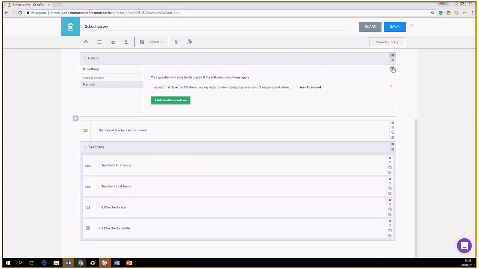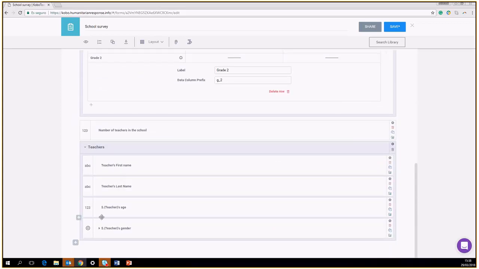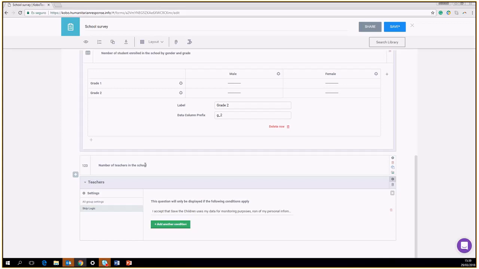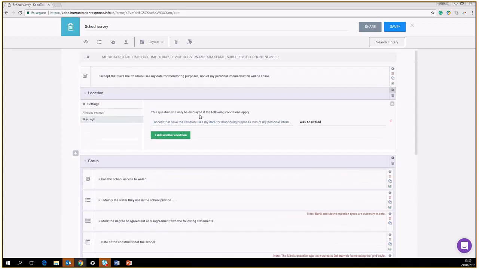All right, so now we have a form ready with the list of conditions. You can keep adding conditions, such as in this case, if the number here is 0, which it wouldn't be possible. If it's 0, this set of questions will not appear. Or any other for that matter. Okay. So that more or less explains what we can do with KOBO, which kind of questions we can build.